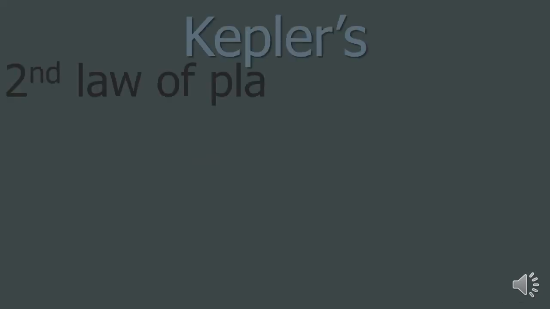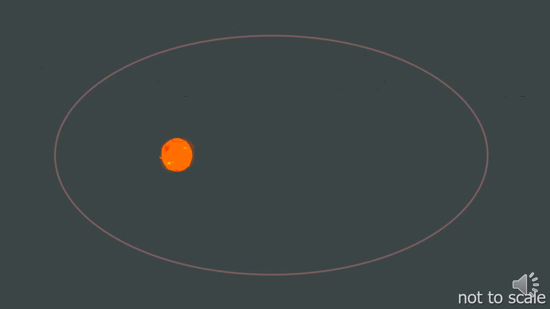Kepler's second law of planetary motion is a little bit more difficult, so I will start from the beginning. Kepler noticed that the planets do not orbit the Sun at a uniform speed, but instead move faster when they are nearer the Sun and slower when they are farther away. This change in speed is very precise, so much so that say a chosen planet is observed and then again a fortnight later, the line joining the Sun and the planet will sweep out equal areas during equal intervals of time.